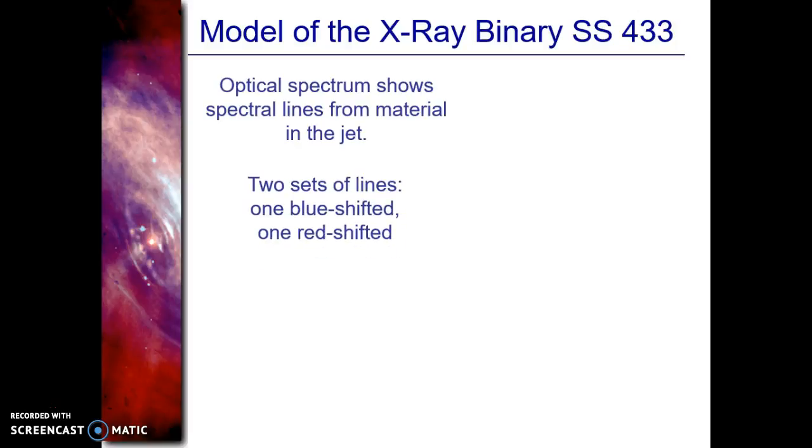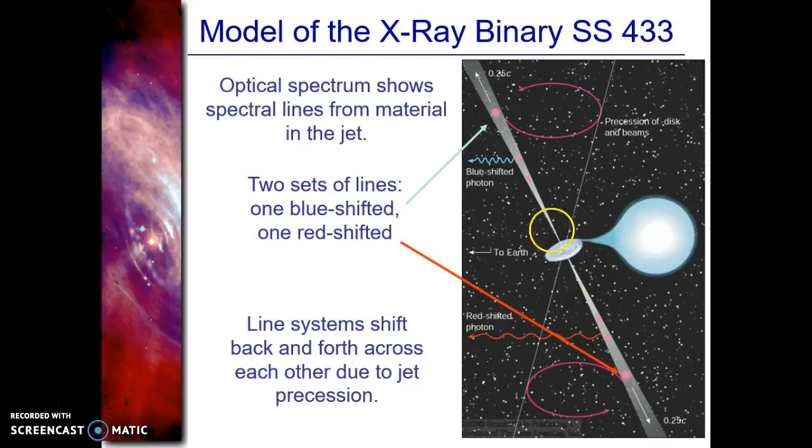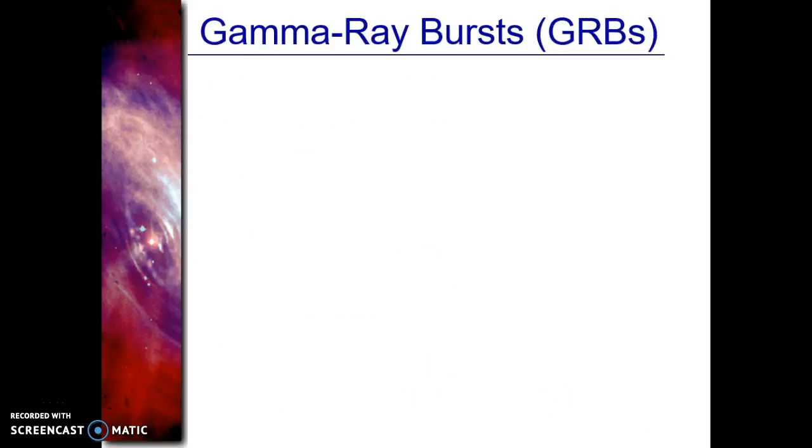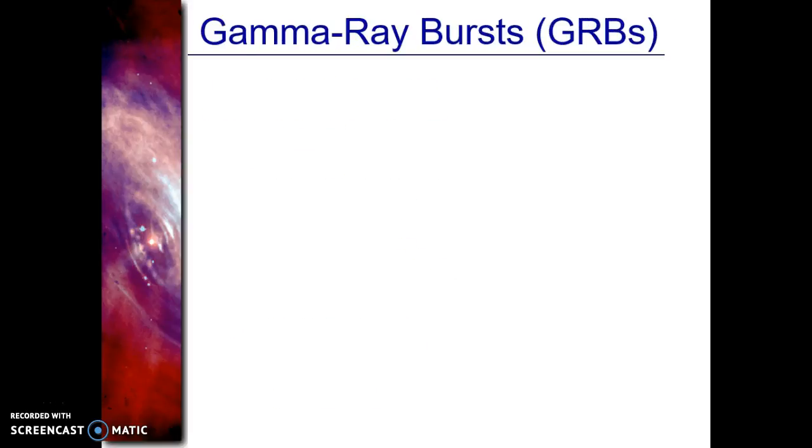And then rapidly spinning accretion disks around neutron stars or black holes can actually twist magnetic fields into tubes and eject narrow, powerful jets of radiation and matter. Now, that would be what this is right here. It's giving off all this stuff, and it's line shifting and so on. The problem is they don't fully understand this yet, so they're still doing research into it. You could be a researcher for it. Okay, moving on.